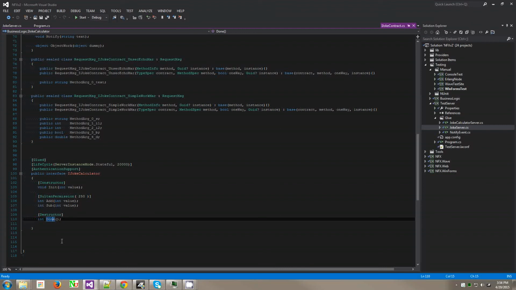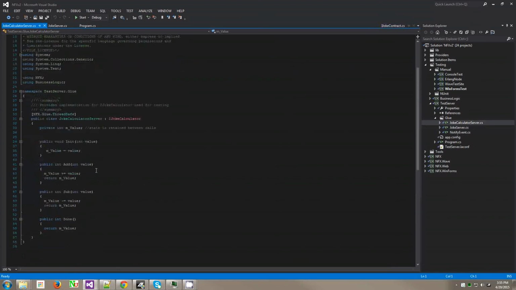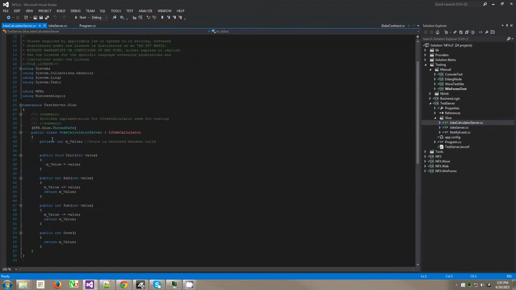What else do I have here? Okay, so here's my server. Here's my server. Here's my thread. Oh, that's another interesting attribute. It says that the implementation is thread safe. So that means that for the stateful servers, it will not lock. Glue runtime is not going to lock my method calls. Because I say I'm thread safe, I have to lock whatever I have to. I have to handle that myself.